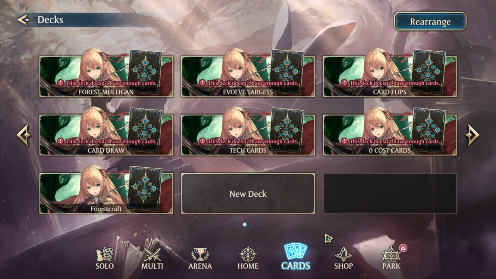So, let's first talk about the different cards this deck has. I segmented them into different parts so it's going to be easier to understand what every single card does and what role they provide in the deck, because this is a complicated deck, especially for somebody that is going to play their first ever combo deck in a card game. So yeah, let's get right into it.